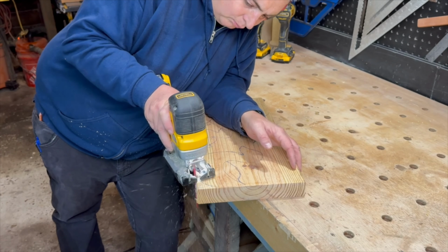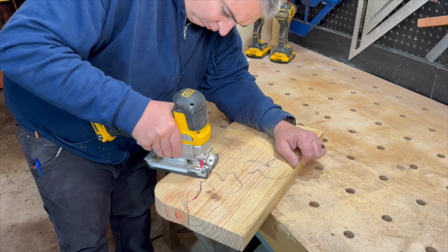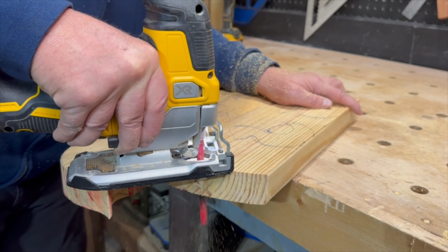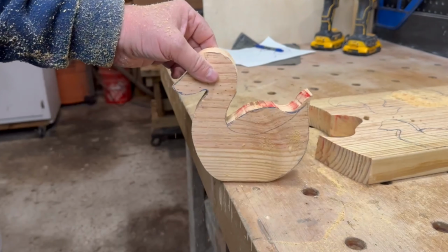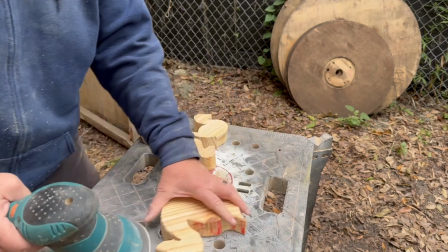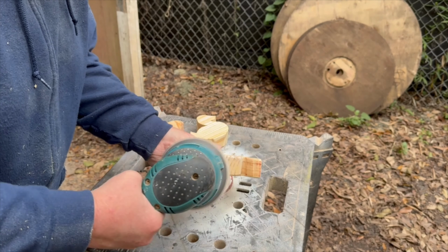I cut them out with the jigsaw, which I really regret because my jigsaw has quite a bit of deflection, so I had to go back and do some trimming. I sanded them down, rounding over all the corners, then I used a 3/8 inch Forstner bit to drill out holes that will hold the dowels and the wheels.